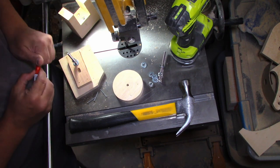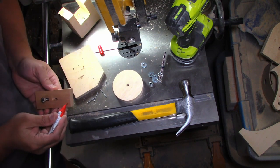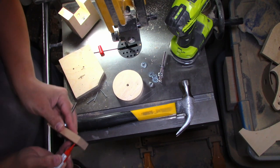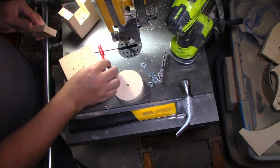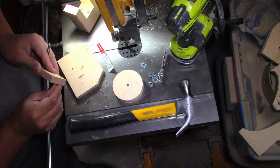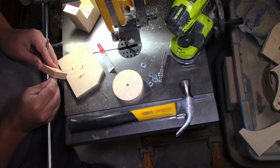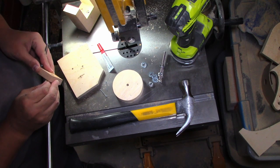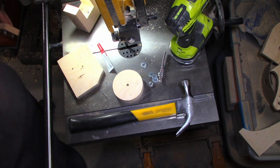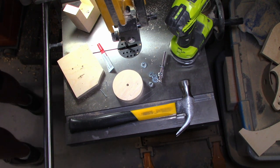Get some super glue. Go from the top side. Oops, ran that all the way through. I'm just pushing up to the hole and letting it bleed through. And take these and push them so they just barely protrude on the other side. Like I said, I only want them to protrude about half a millimeter. I don't want them biting into the wood so much that I can't get it back out.